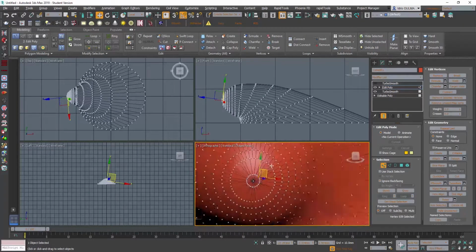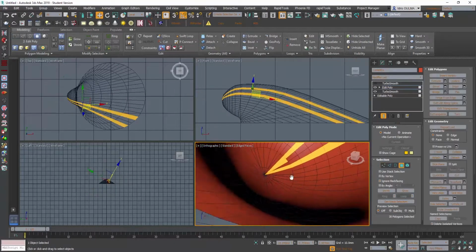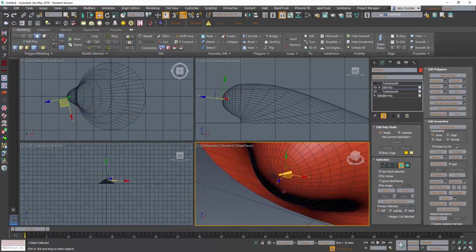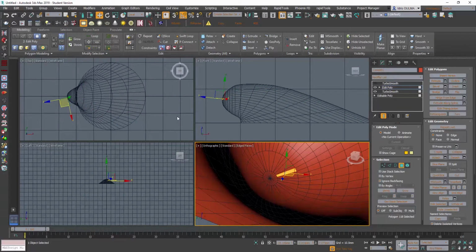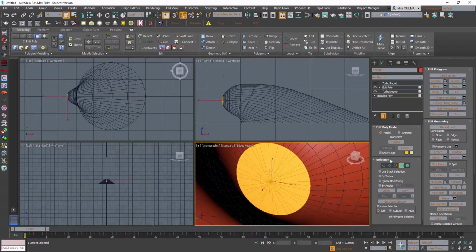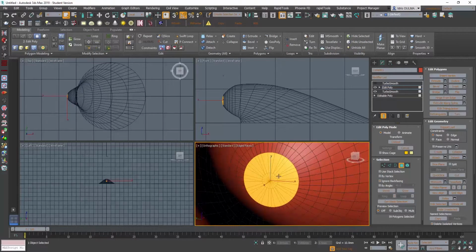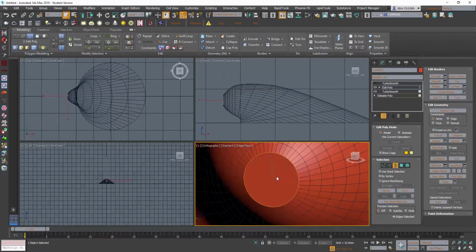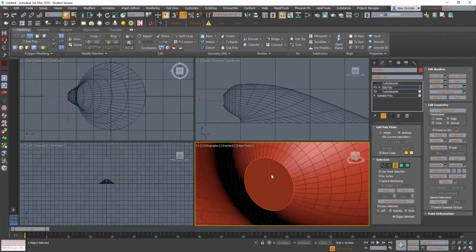So the easiest way is just selecting all those faces, then just delete and cap it. Yeah, it's easier this way.